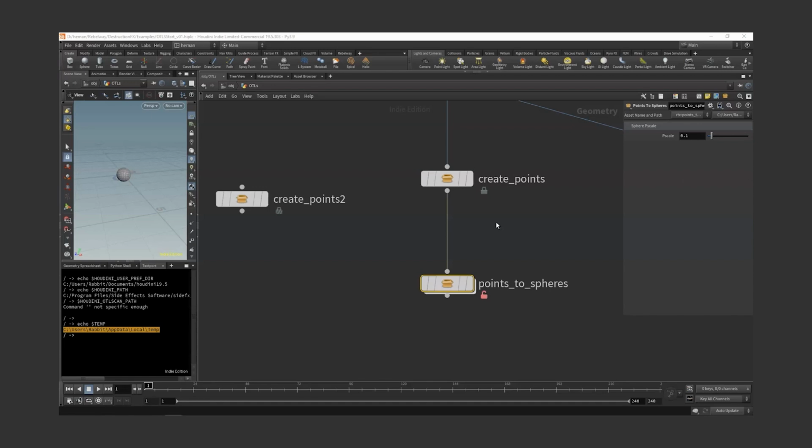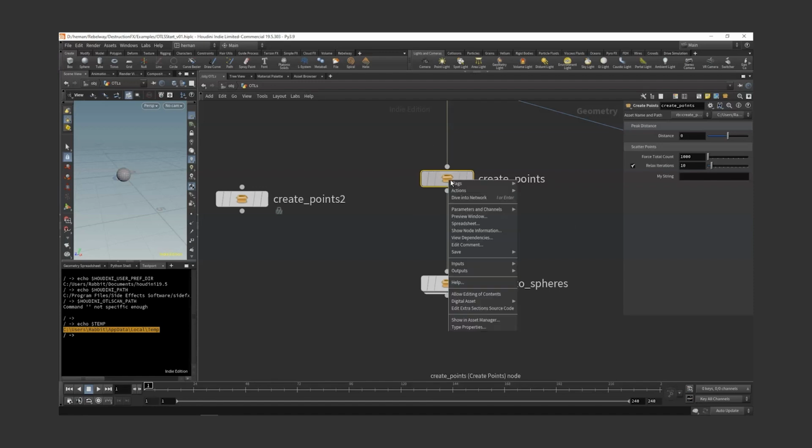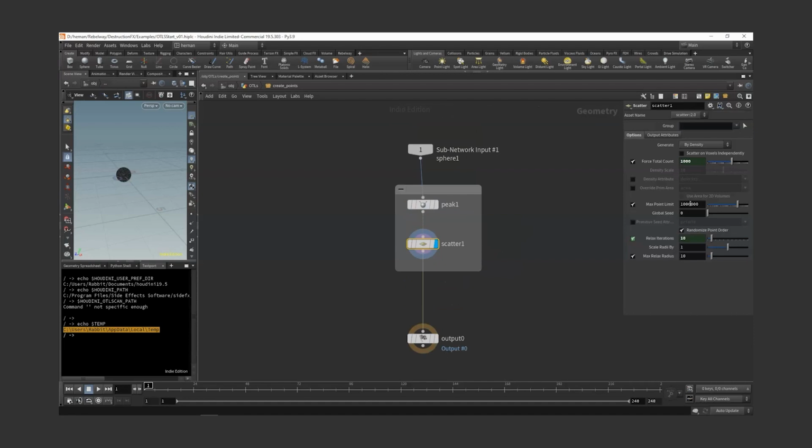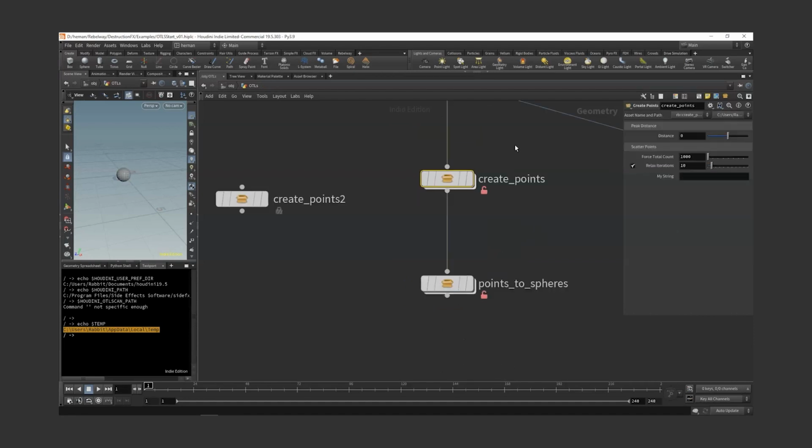So say for example, one of your friends made this OTL and you are just using it, you are not modifying it. And then at some point during the scene, you open the OTL because you just wanted to look inside or you wanted to change a parameter or something. And you forget that you opened that OTL and you leave it like that. And at some point your friend makes a modification to the OTL. He or she updates something.